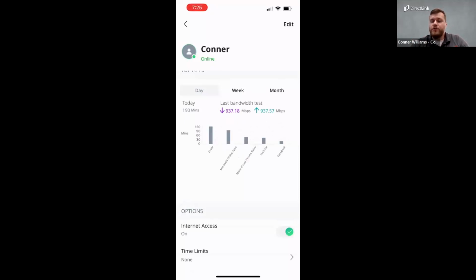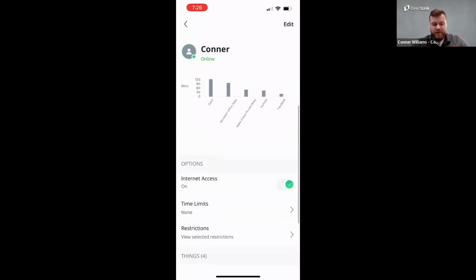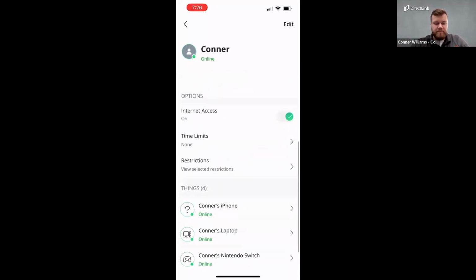So this is a nice little tool, maybe for parents or grandparents that may have kids in the home. But from a data monitoring perspective, this really isn't something that you have to worry about as a DirectLink member. I mentioned that you have unlimited data, so you can use your connection as much as you want. These bar graphs could be through the roof, and it doesn't matter because you have that unlimited data as a DirectLink member. So I just wanted to reiterate that one more time.